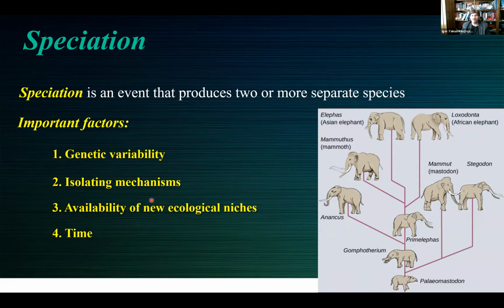Then, availability of new ecological niches. Some of you may ask, what exactly does that mean? Role. What kind of role does this particular species play in the environment? An ecological niche is essentially the ecological role of that species. Grazers in the northern part, in the tundra essentially. Grazers in the tropical forests, grazers in the African savannas. There were large grazer roles available, and they started filling them.